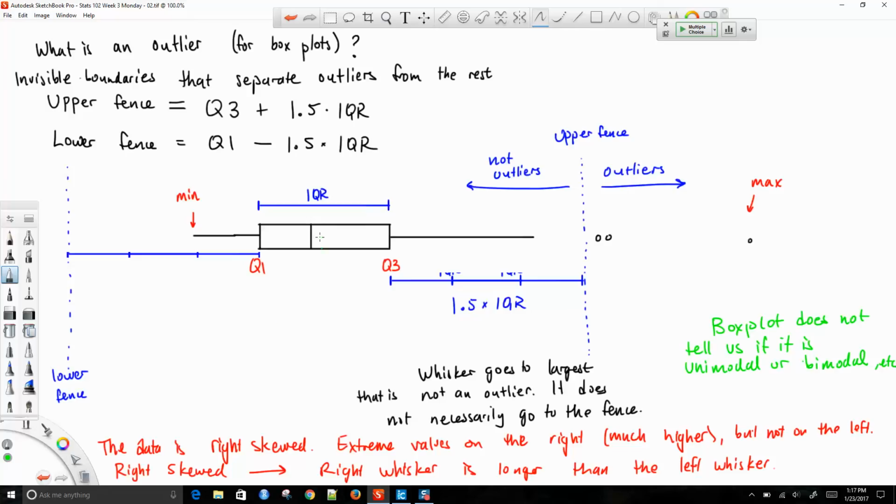Basically, it just means there's approximately the same number of people over here as there are over here, okay? So maybe this area might be a little bit, quote, more crowded, but other than that, that's all it's really saying. As far as the skew, I would say it depends more on the whisker than the box itself, okay? Because the skew is always talking about the extremes, and not so much what's in the middle.